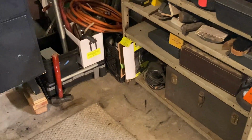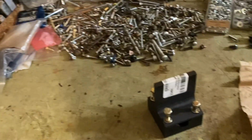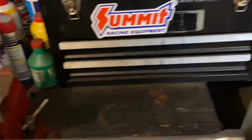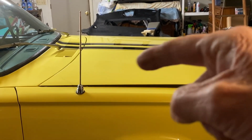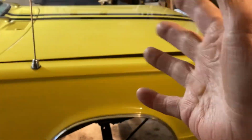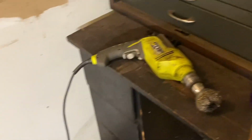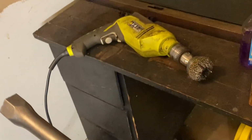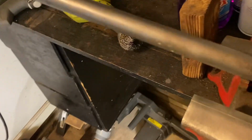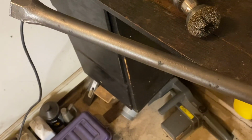All right. So, as you may have recently seen, because of Santa Claus, we got our torsion bar removal tool, and we did remove the torsion bar from the left side of the car, where we have been doing most of the pulling of suspension from. We got a torsion bar out, and I have spent quite a bit of time with the wire wheel trying to clean this old girl up and just see what kind of shape she's in.